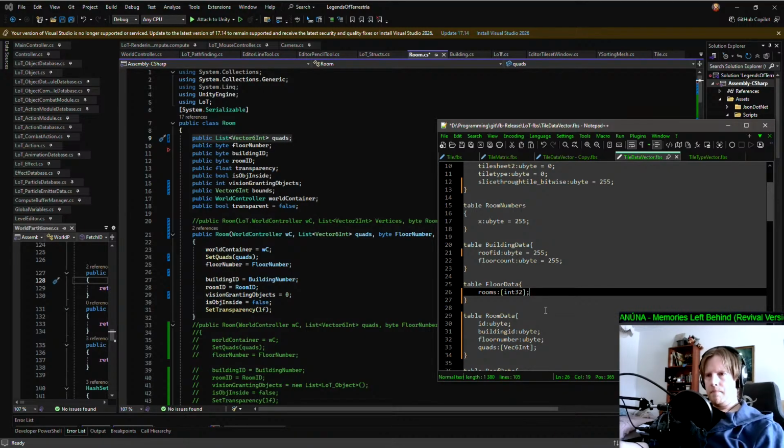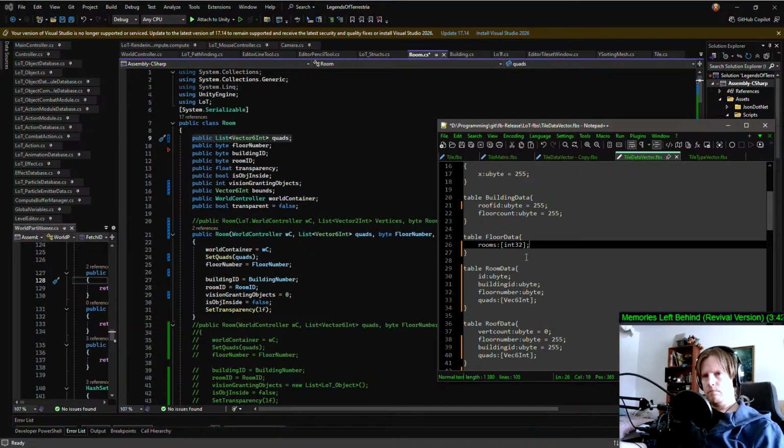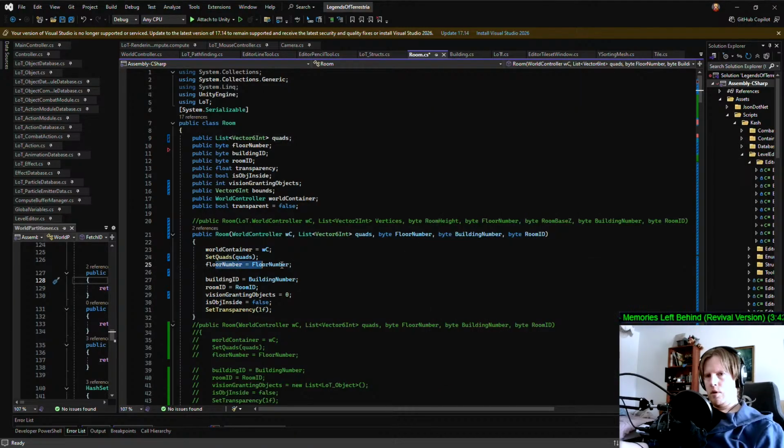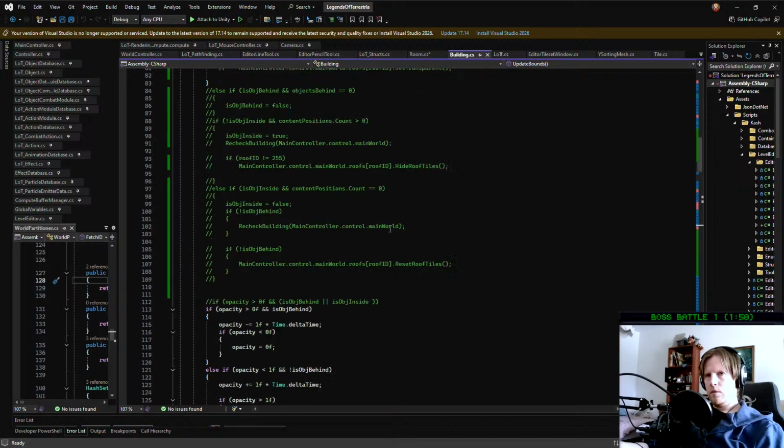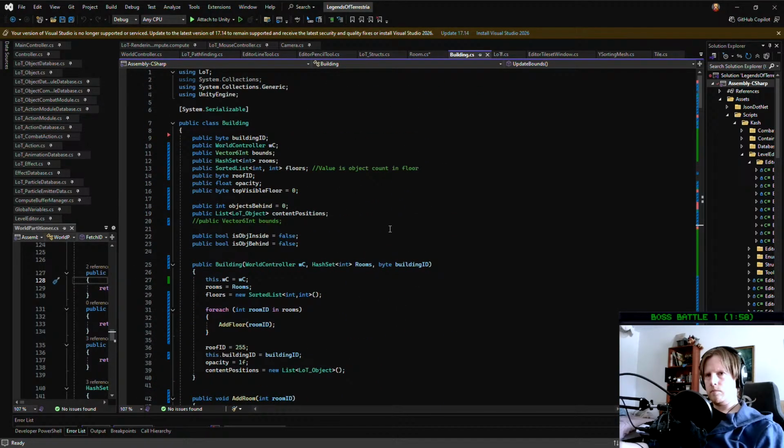Floor data. Floor number. We have a floor number here. What about the building? Got a roof ID.